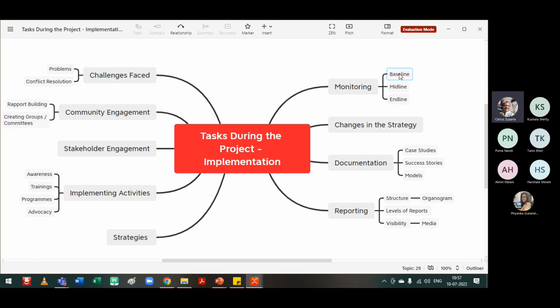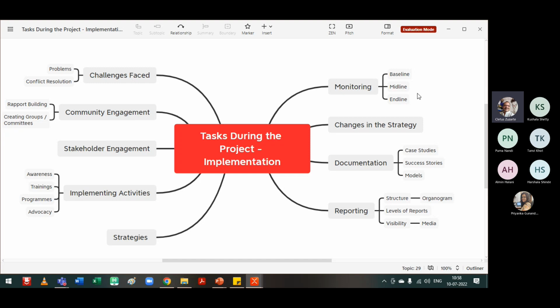The first part is your baseline. Your baseline will be part of your implementation plan, so your baseline figures are already there. Then you will be looking at midline monitoring. Say your project consists of 1 year. Let's take a very simple project. If it is a 1 year project, then you will be looking at midline somewhere at 6 months, or some people even look at quarterly monitoring so that there is a clear way forward at every quarter, because even when you're looking at CSR, quarter is what you need to show your results.